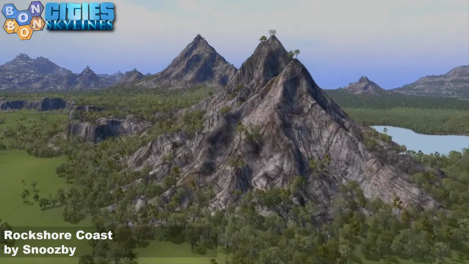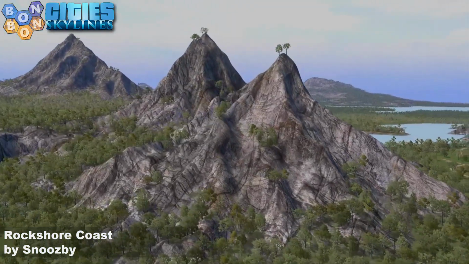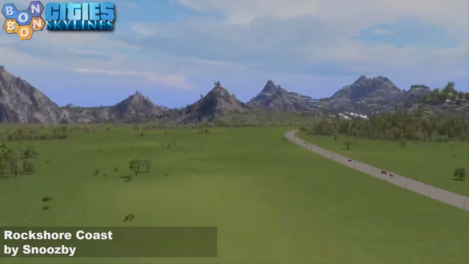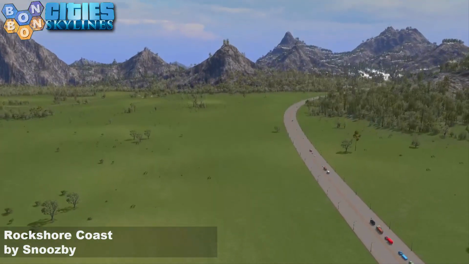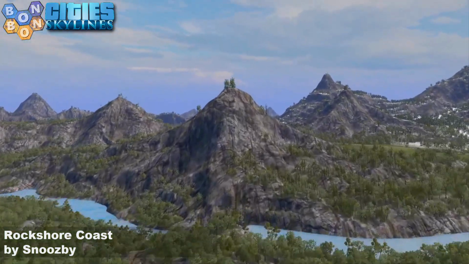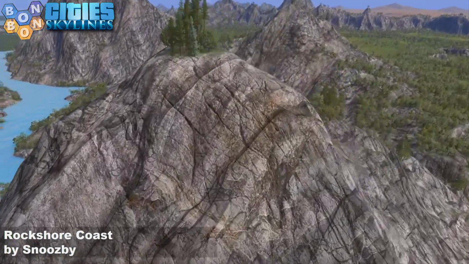And for me, these just look a bit tufty. I don't mind a few trees on the tops of mountains, but I would have gone with something a bit smaller, like a bushy type thing. Just look out from here, down here, you can see how they're just jutting out into the skyline, and it just doesn't work for me on all of these pointy bits.